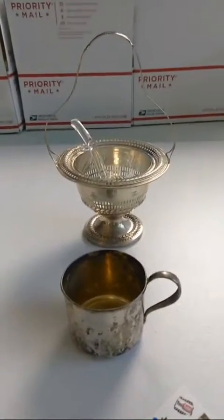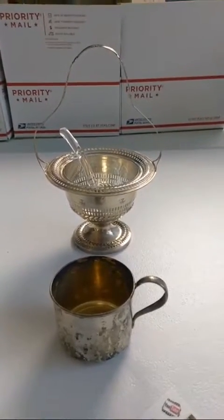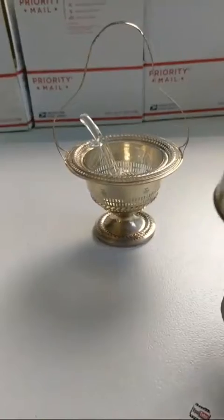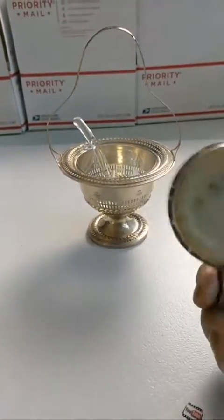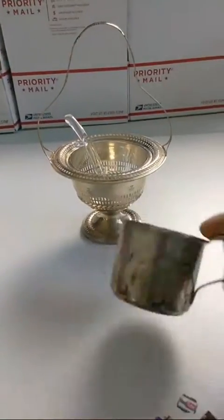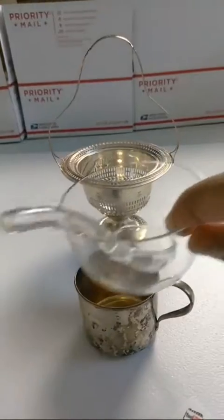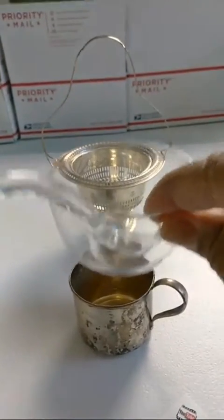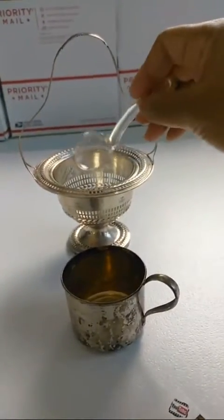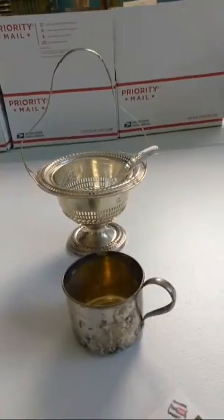And so I was looking and I had like $9 and some change left. And so I found these two items, and these are the only silver items in the 4 or 5 boxes, and I mean, these boxes were like the ones you would put a Christmas tree in. They were huge, and there were only these two pieces that were real. And I was so lucky that outside on a table, I happened to see this. This actually is the insert for this, which I guess, I don't know, it would have held salt, which I don't think so. The ladle is so large, or it would have held something that had a vinegar base.